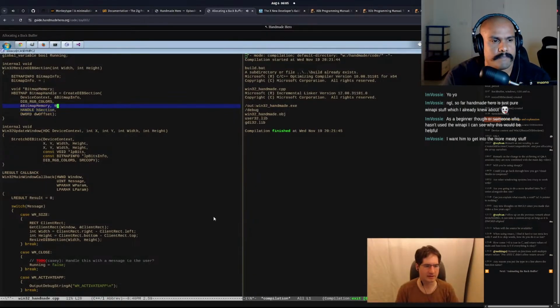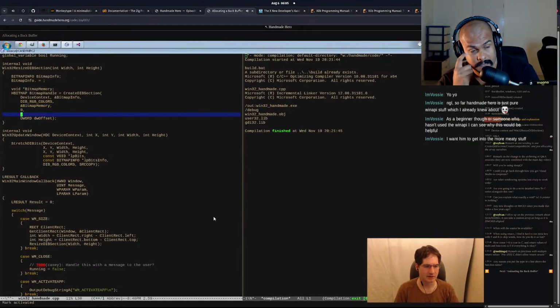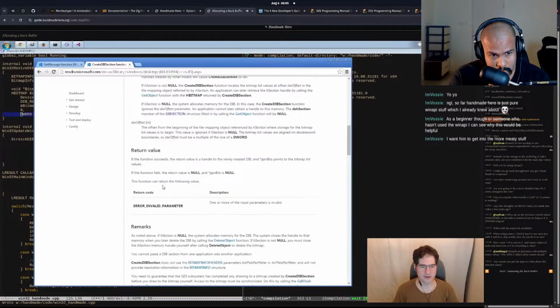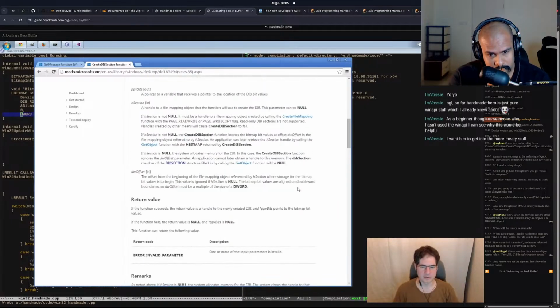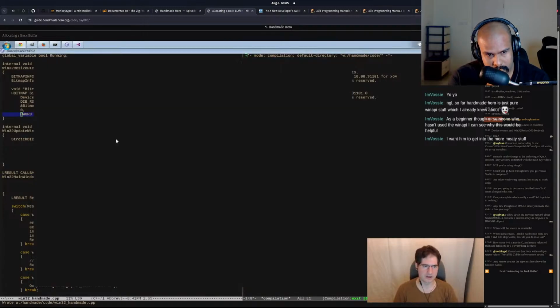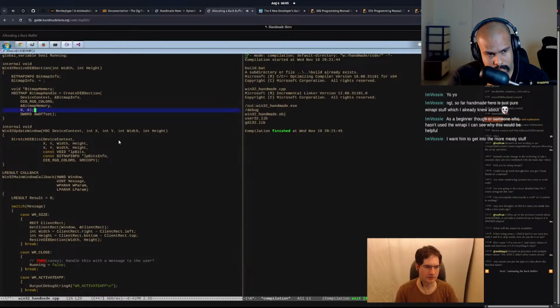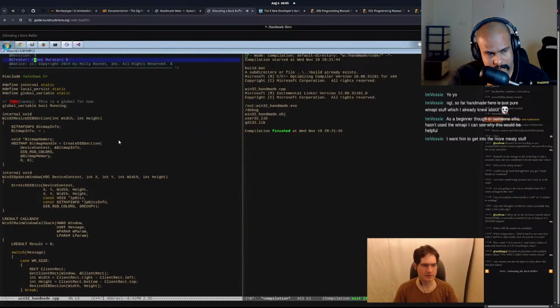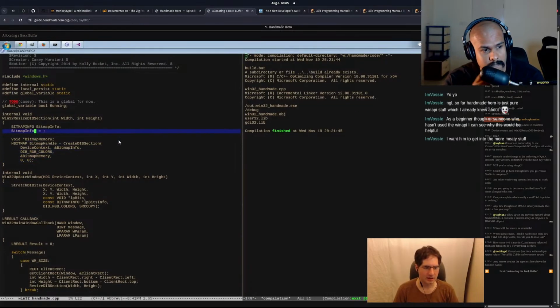And we're not even going to spend any time on it because time is of the essence here on this stream. And finally, we have an offset, which is referencing this thing. Since we know that we're not passing this thing, and it's ignored if this is null, we can ignore that as well. So there is our CreateDIBSection call. It will create the DIB section for us, and pretty much that does everything we want it to do, except we did not fill out the bitmap info that we are passing to it.